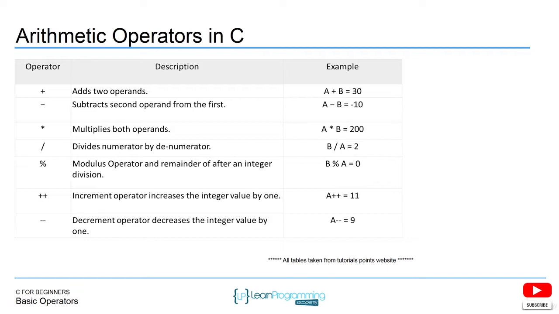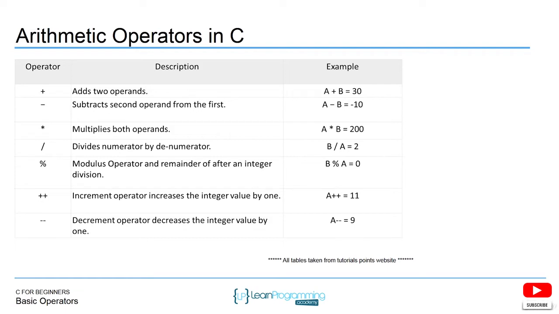Plus plus and minus minus are specific incrementation and decrementation operators. They're still referred to as arithmetic operators, but you'll see them mostly in loops when you repeat code, but not always. In this example, you're incrementing a variable by 1. If you do a plus plus, it's just whatever a was. If it was 5, it's now going to be equal to 6.